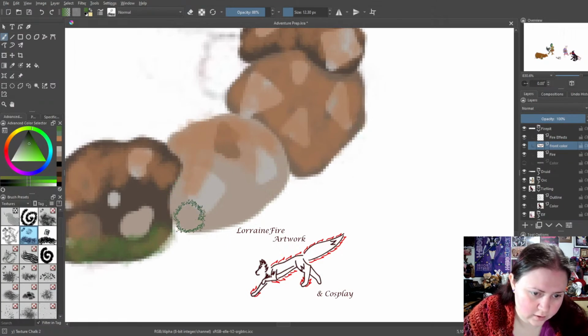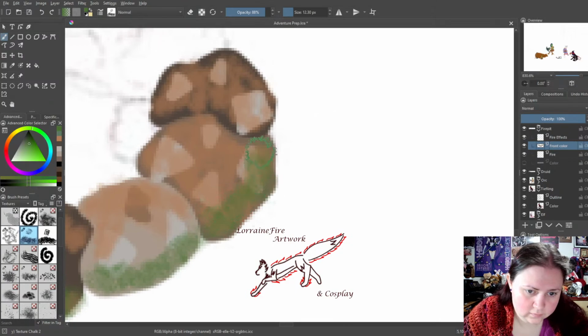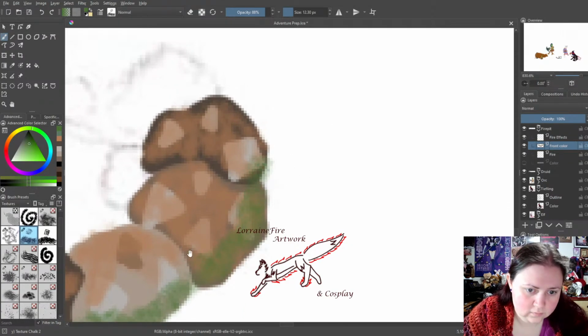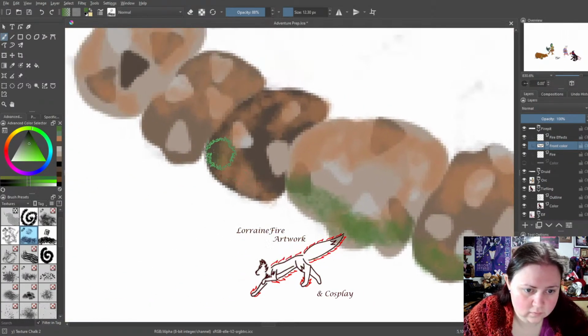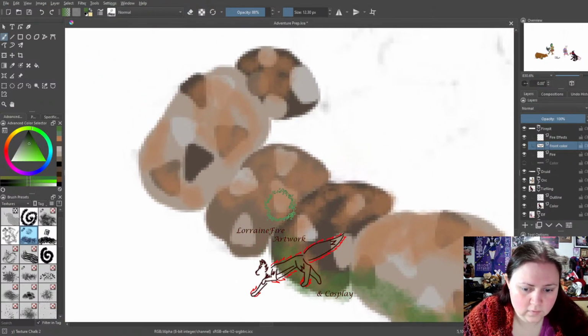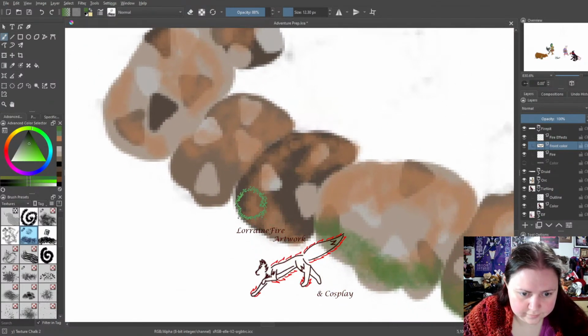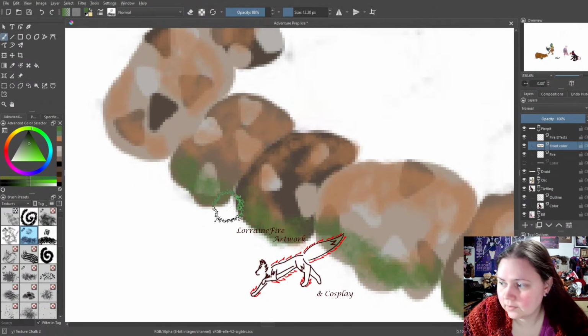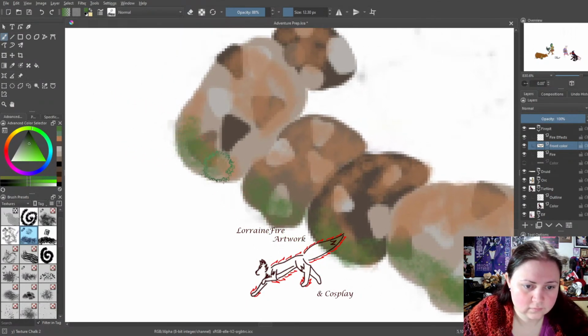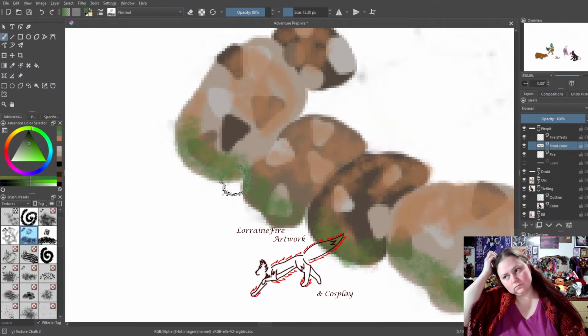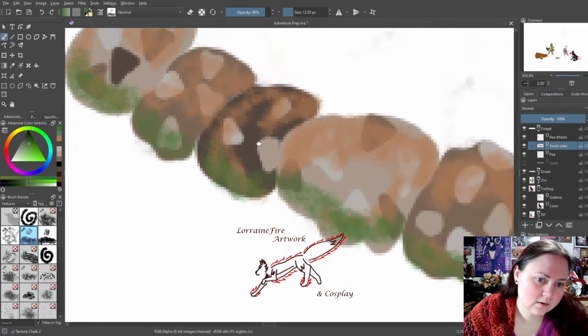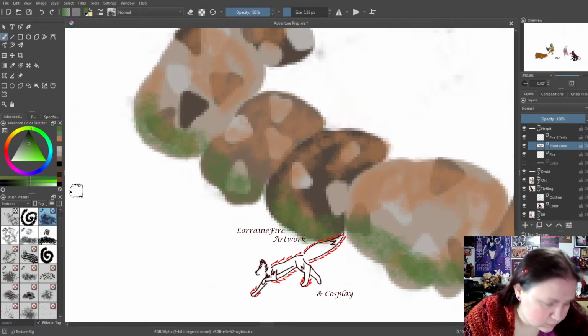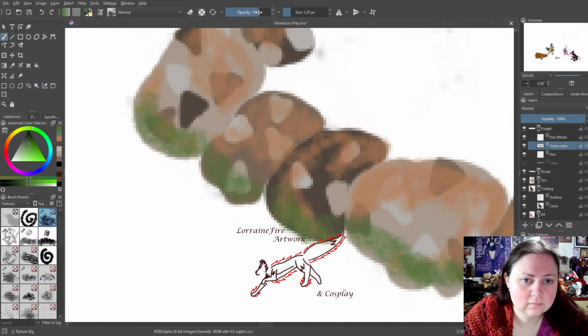Too far off the rock. Too far off the rock. What's this one? Let's turn down the opacity a little bit.